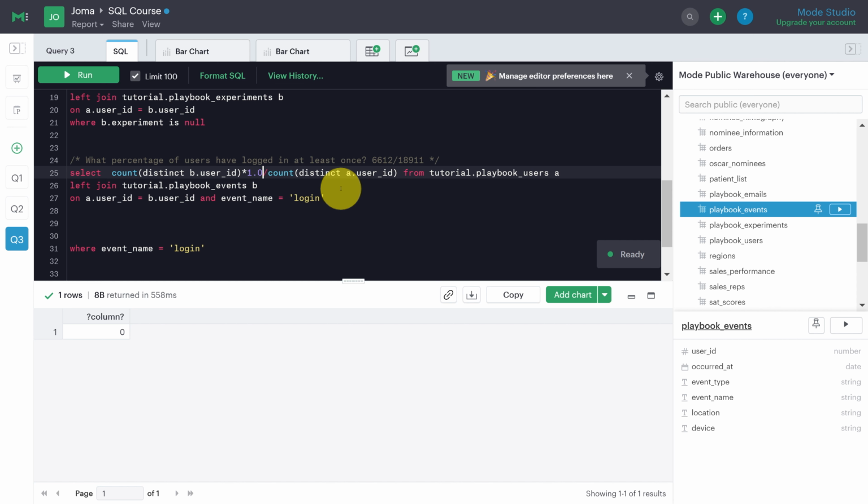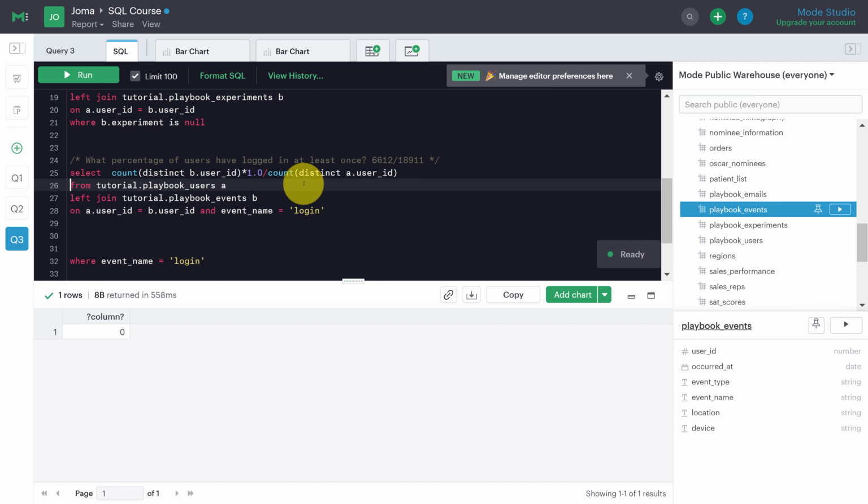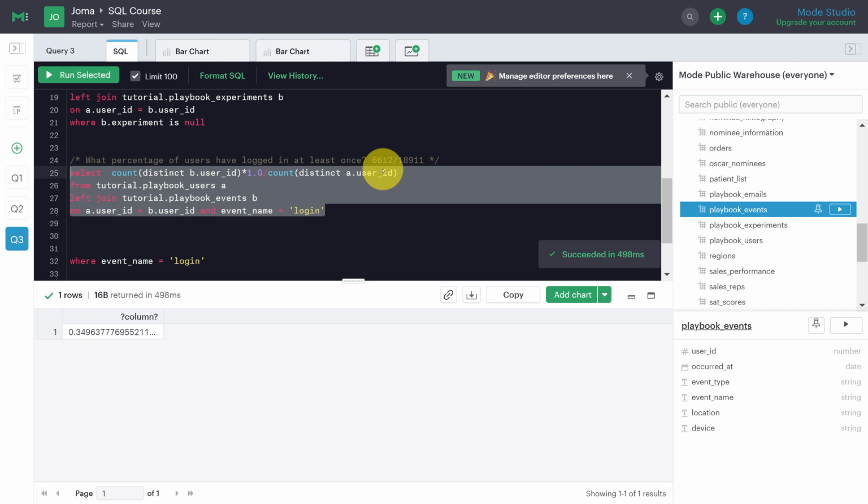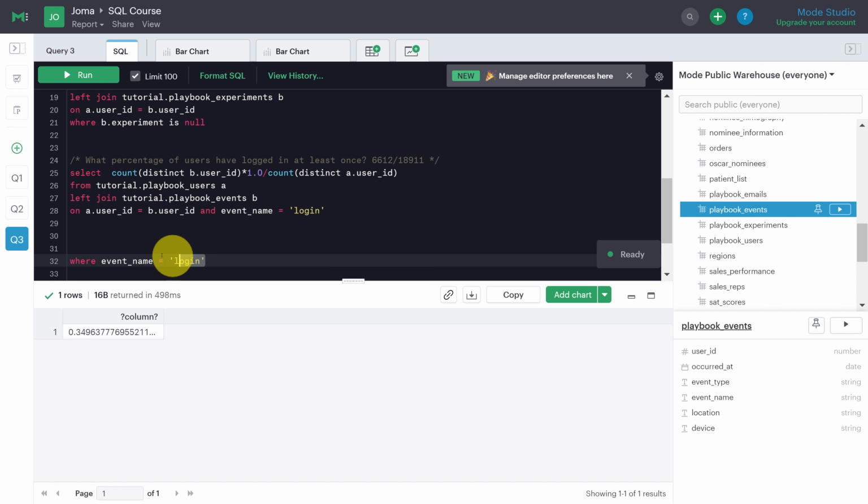So what I can do is just multiply by 1.0. This is a very, very common trick in SQL that you should know: if you ever want to calculate percentages, just multiply by 1.0. So you transform the numerator into a floating number, and then you will get the actual percentage, which is 35%. So 35% of users logged in at least once.